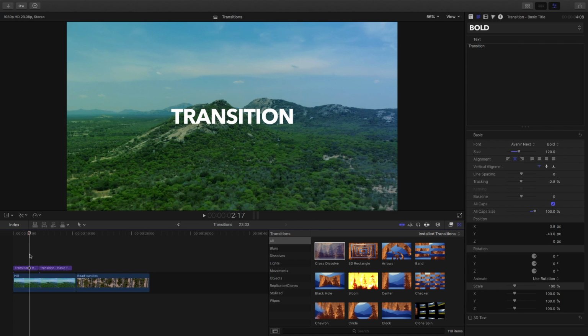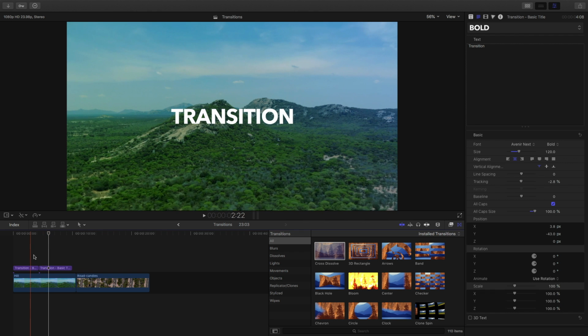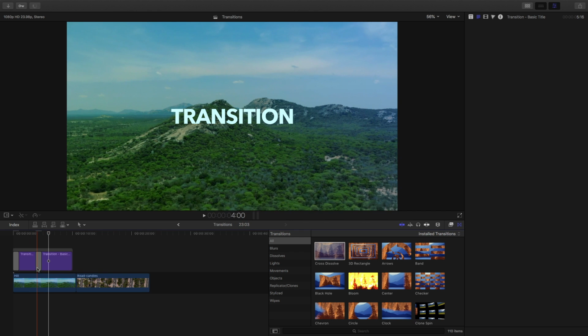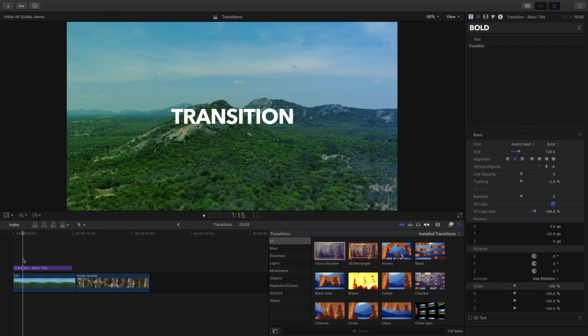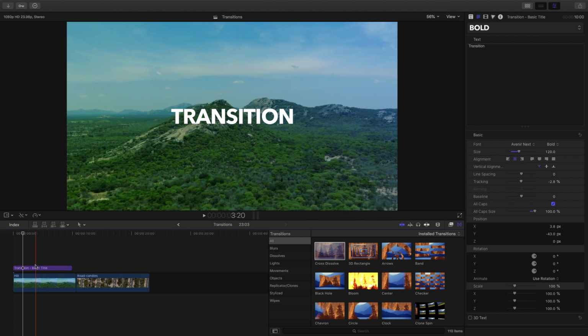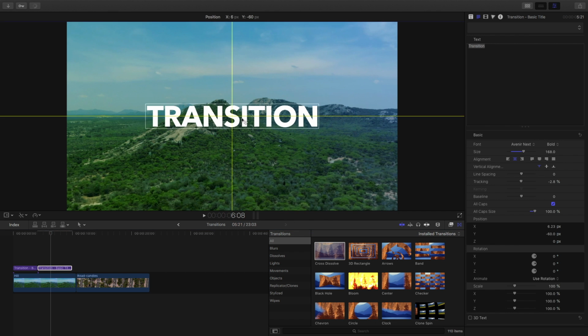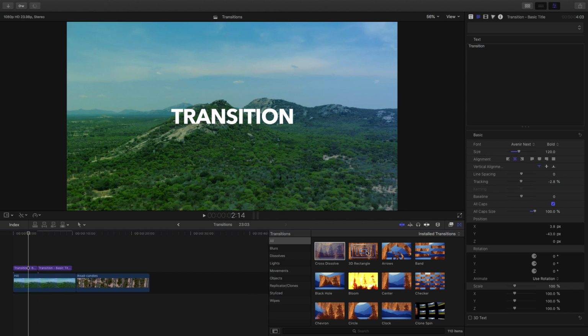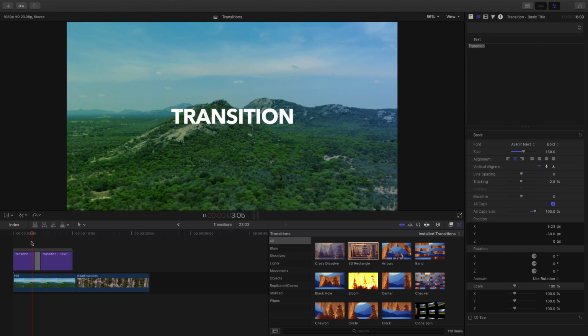And you can of course apply transitions to other things other than video clips. So you can do this, for instance, to text. So you can see here I've got this text in two different colors, and say I wanted that to just flow kind of smoothly, then I could drop that on there and then we'd get this nice smooth transition. And that is also just an interesting method to keep in mind if, say for instance, again, you've got text and you want to cut it in the middle and you want the second part to be a little bit bigger, but you don't want it to just jump from small to large. You could throw in one of these kind of weirder, sort of more interesting transitions, and then you'll see you get a really neat effect with that.